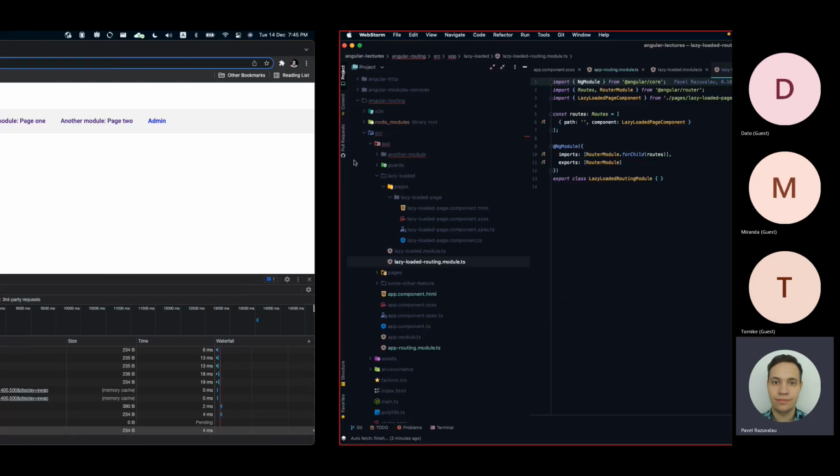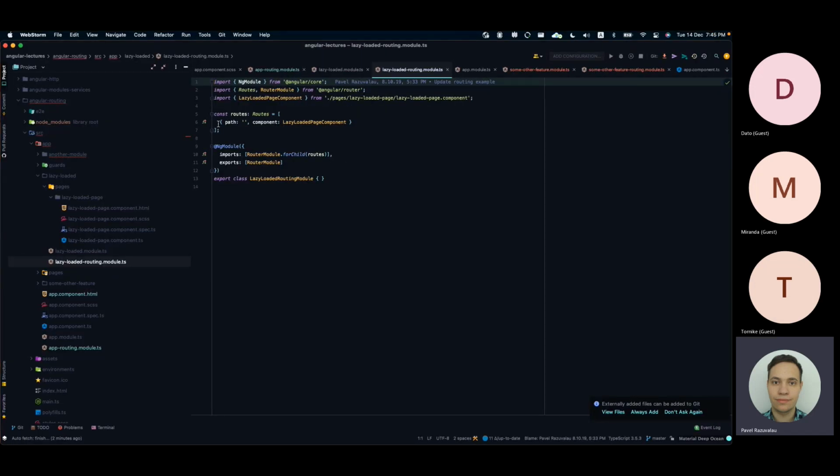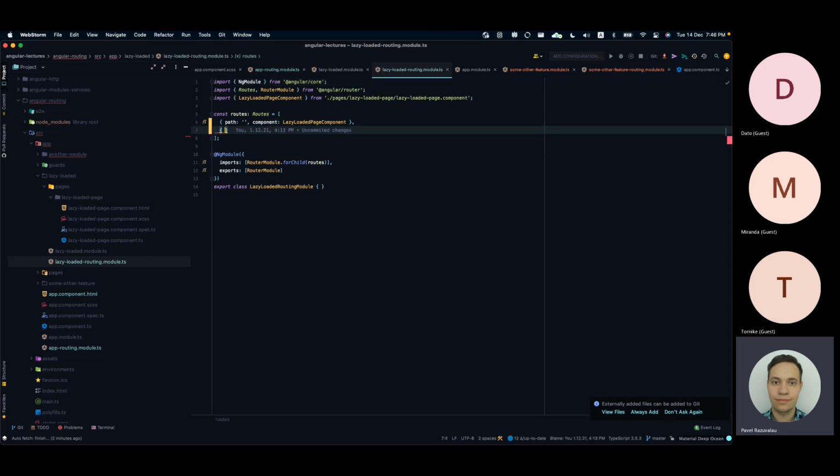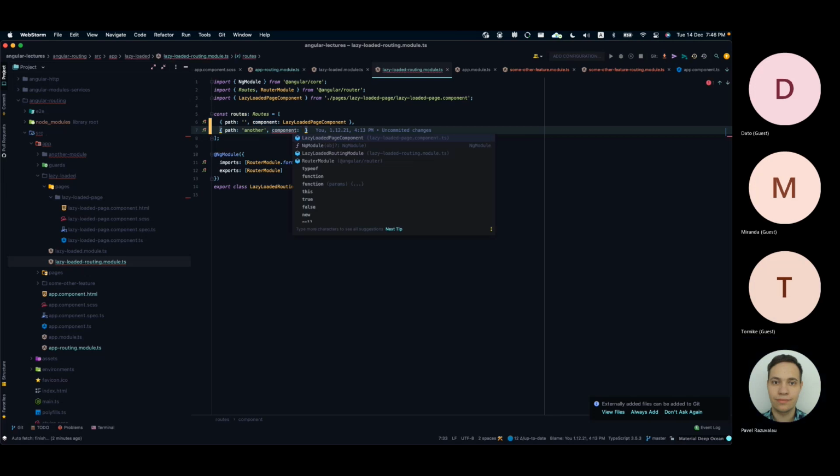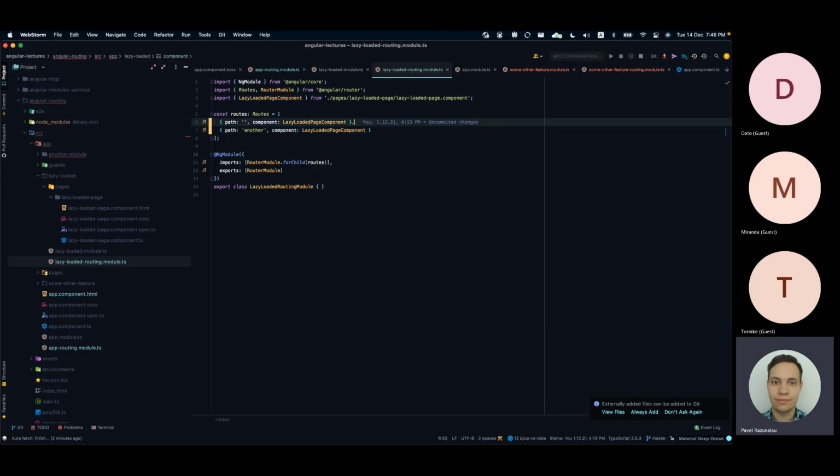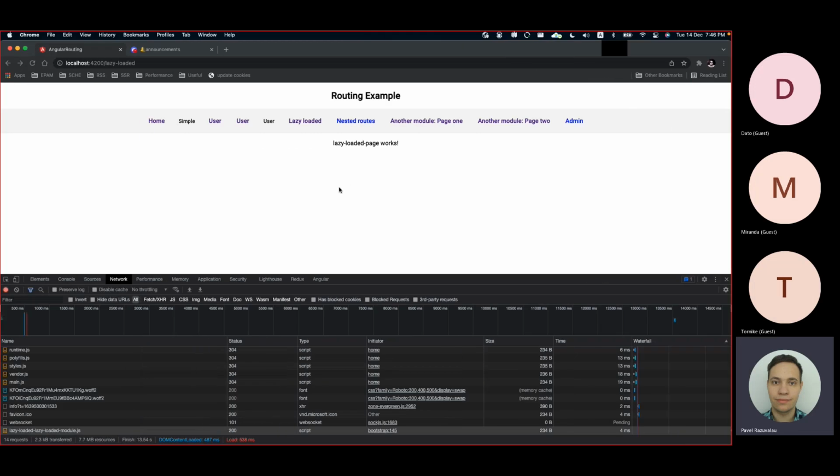So we have the single route here. It's just because if we want to define some kind of landing page for the feature module, we pass the empty string to the path property. And also we can create some other routes, just not to create another component.